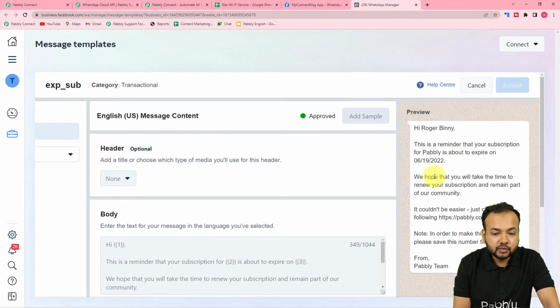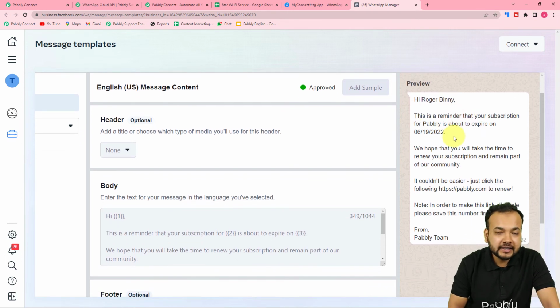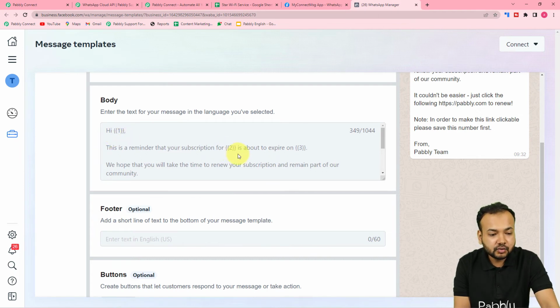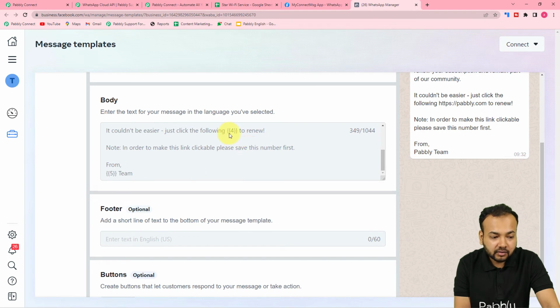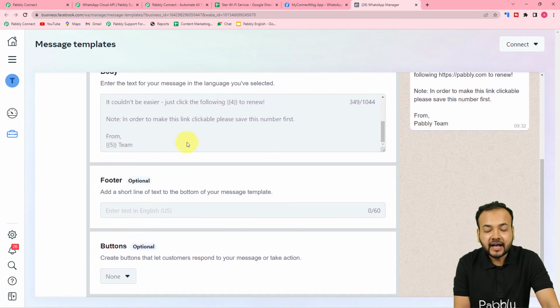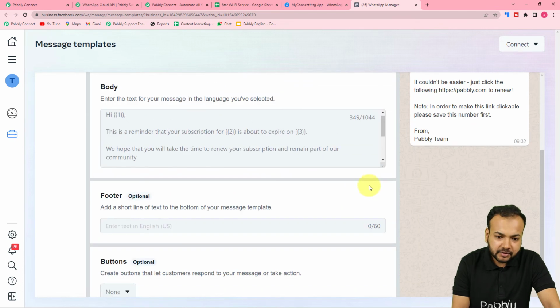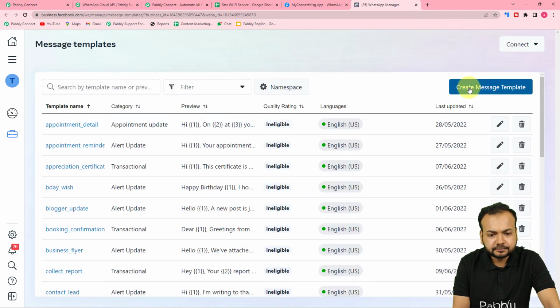To change these things automatically in a new message, you need to place these variable tags inside your message template. You can see I have 1 in double curly braces, 2, 3, 4 and 5. So we have 5 variable tags or body fields inside this message template, and you have to place these body fields in proper places inside your message template so that you can change those things accordingly. Right, let me show you how you can create a template.